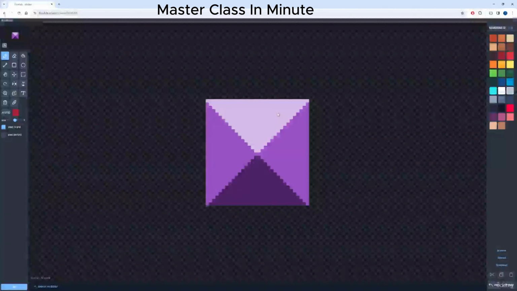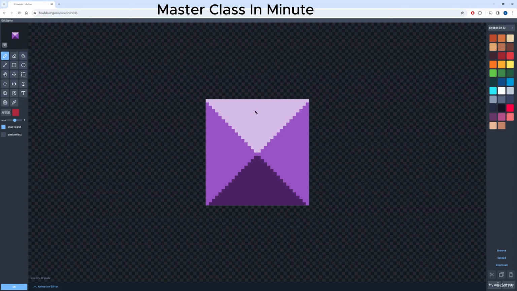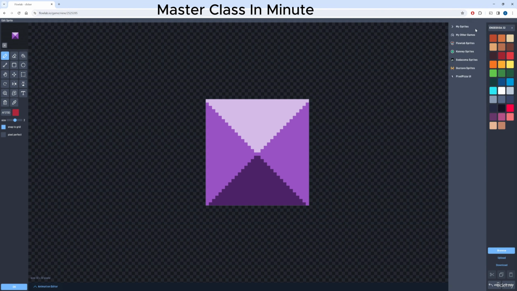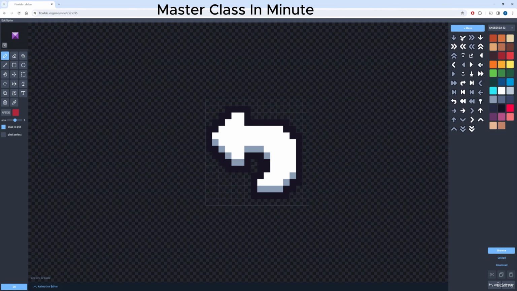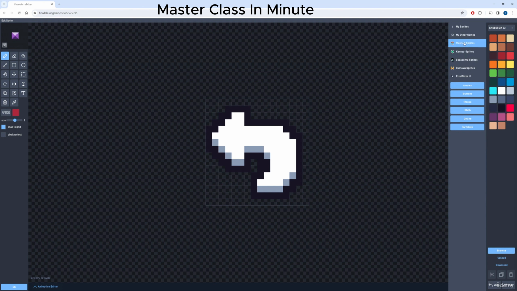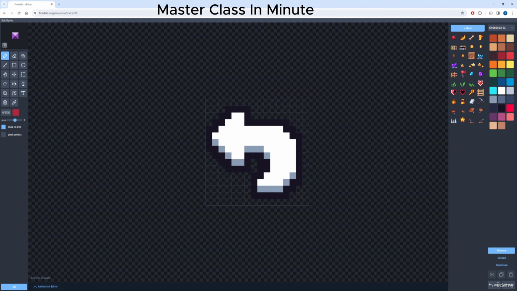Again, it doesn't matter what sprites you do. You can upload your own, you can create your own, but for argument's sake, there's a really nice feature on the students one and the teacher one, because they're exactly the same. I'm going to click on arrows. I'm going to click on this little, where is it? This little replay button. But I can change whatever one. If I want to, I can go back into the sprites here. I can click on objects and I can have like a key or whatnot. It really doesn't matter. Okay.